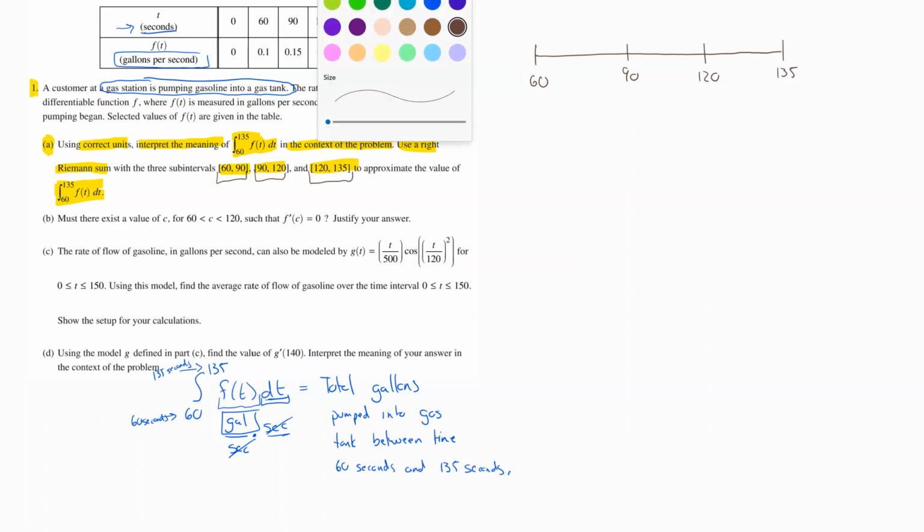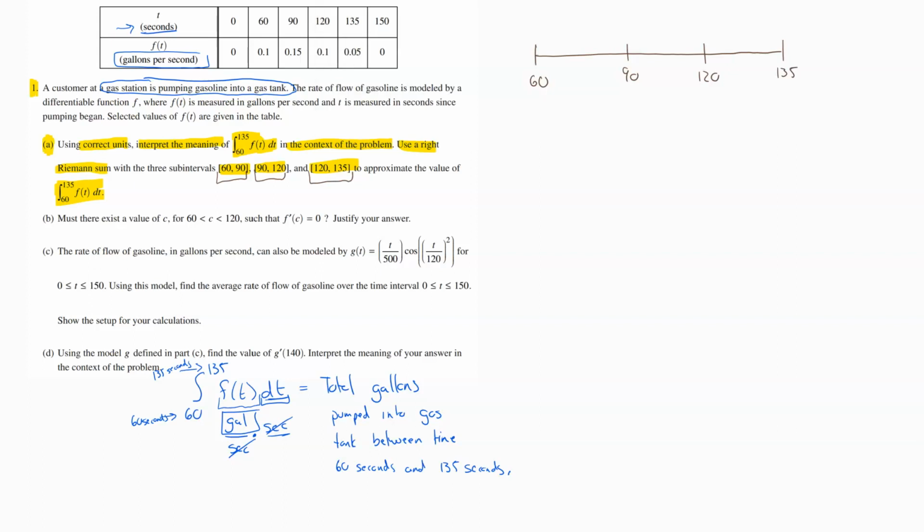And then after I label out what are essentially the x values, I come back in and put the y values that go with them. So from there, 60 goes with 0.1, 90 goes with 0.15, 120 goes with 0.1, and then 135 goes with 0.05. And then I come back and I sort of label the gaps. That'll be area 1, area 2, and area 3. And then I just call the rest of this my assembly line process. I go area 1 equals, area 2 equals, area 3 equals.